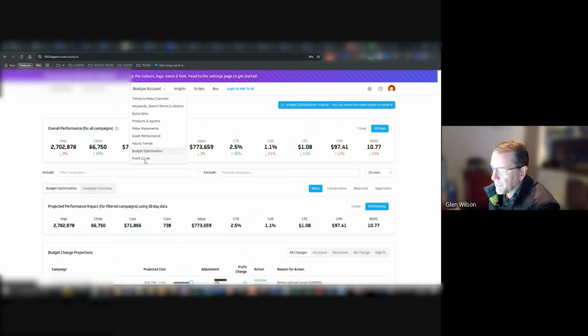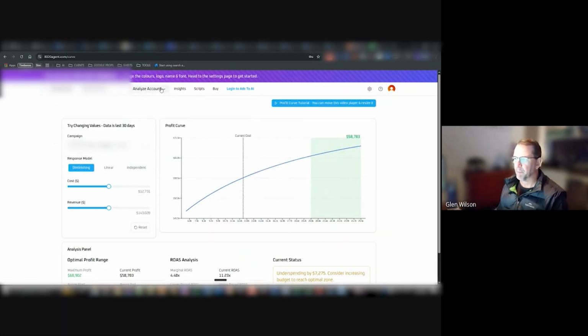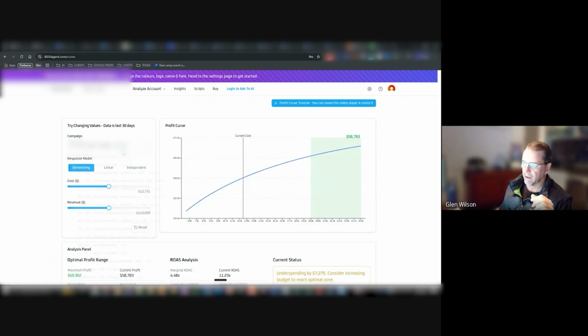Budget optimization. And I like this campaign profit curve, so you can look at individual campaigns and go, well, how am I going? When you set up your campaign, you've got a cost of goods or an objective that you want to set. Then it'll break down everything and say, based on your current spend, where are you sitting in your profit curve? For this campaign, my brand campaign, this is where I'm currently spending, and I've got so much more room to move. Performance Max, same. And then you can adjust diminishing returns, going, if I increase my spend, how am I doing? So this has got a lot of room to move, to be honest.